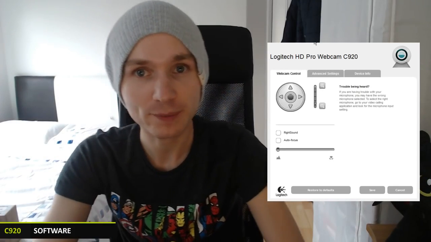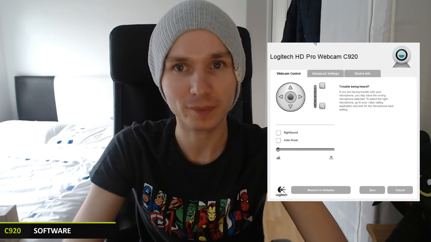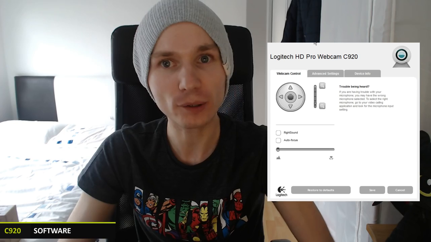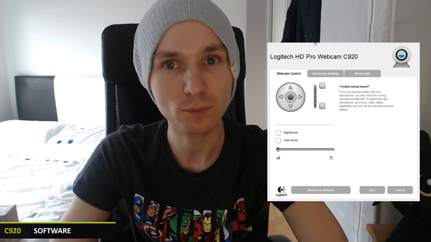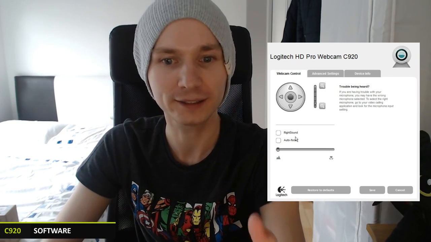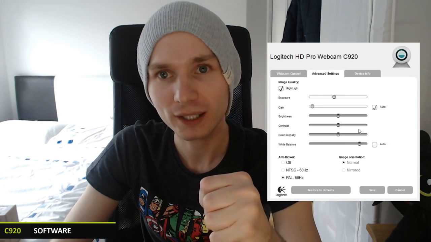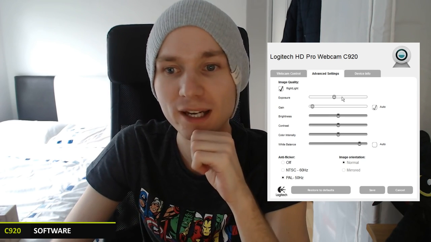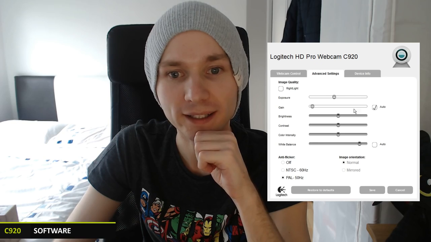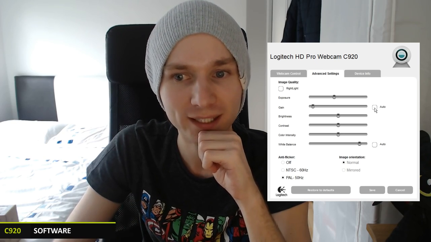Again, here on the C920, probably need to move this way, we're so zoomed in compared to the 930e. But regardless, this is the camera settings. Now we could download the full webcam software suite, enable video capture and recording, but we're not going to bother with that since this is a C930e review. But what I want to talk about and what's lacking on the 930e is, although this part is the same, the zoom, the pan, the autofocus, the manual focus, under advanced settings, if we just quickly disable white balance, we actually have the ability to disable RightLight and disable the automatic gain if we quickly tab back in.